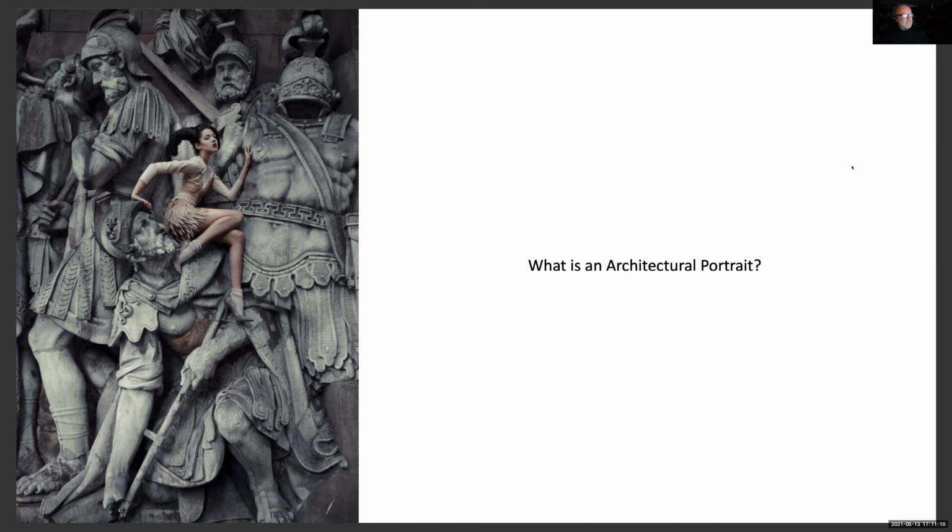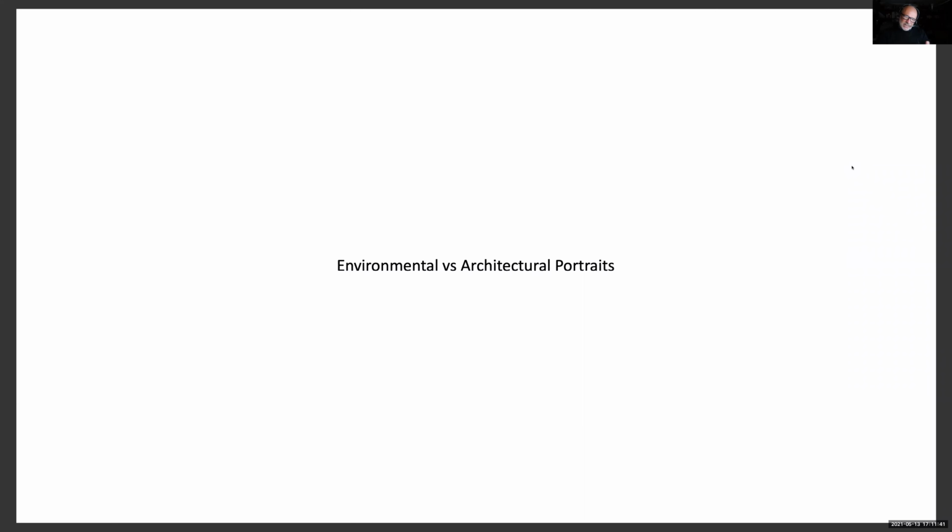And that's very personal. What I want to do tonight is to give you some examples of architectural portraits to explain what I believe architectural portraits are, and at the same time show you some environmental portraits, which are what we call portraits taken in the open environment or in a specific environment. So the first half of the presentation is about the difference between environmental portraits and specifically architectural portraits. And it's very important to define the differences and the similarities between these two typologies in order to be more precise about what I mean by architectural portraits. We start looking at some environmental portraits.